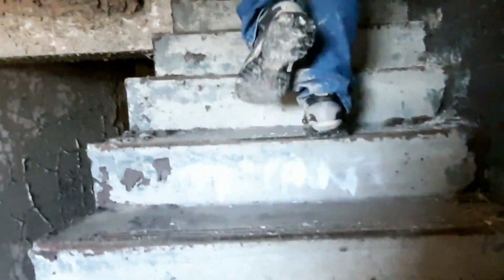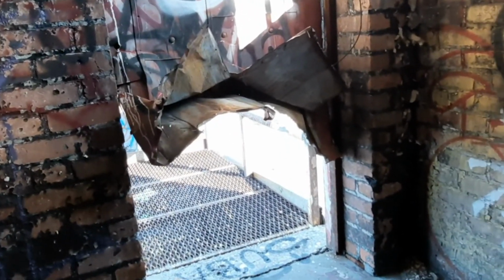So this is the one that was cut off. Oh, yeah. No, I know, but there's more right here. This is going to take us to the other side of it that we didn't go on last time, because we didn't go out on the roof. Well, there's not much, guys. Oh, it just ends here like the other one did. We need to get to the middle one then.